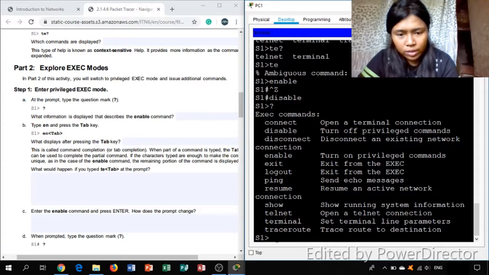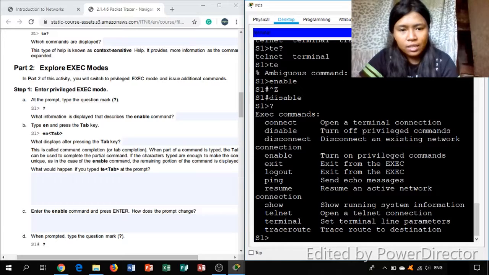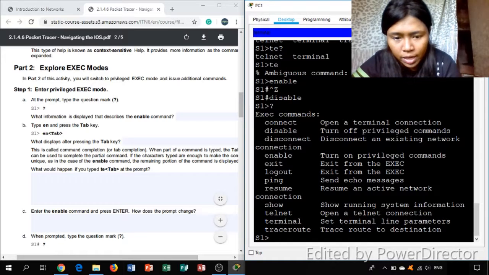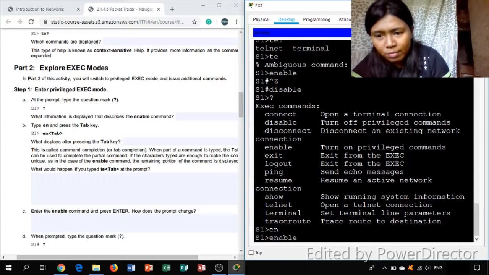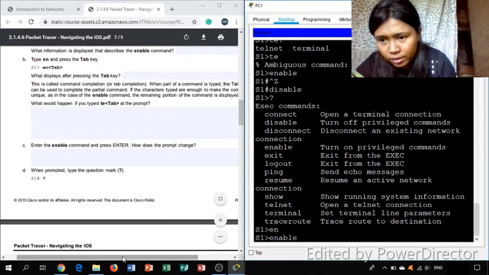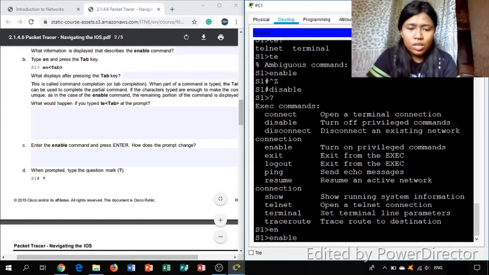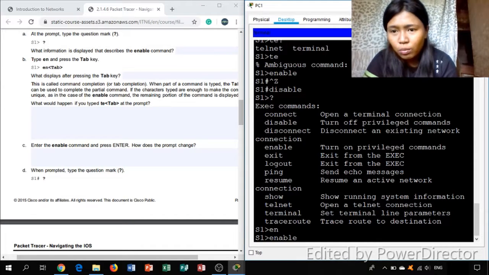Let's first type the question mark; there are a lot of commands. So what we're going to do is type the start of the command and then press tab. It is enable. What happens if I type part of the command and then press tab? It completes the word.